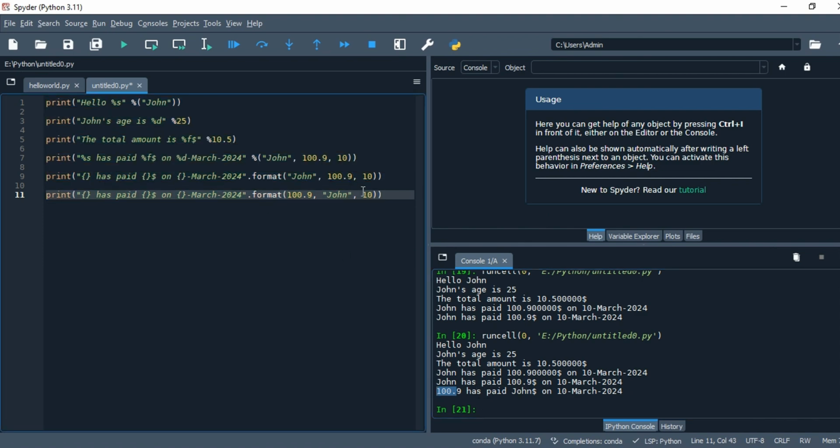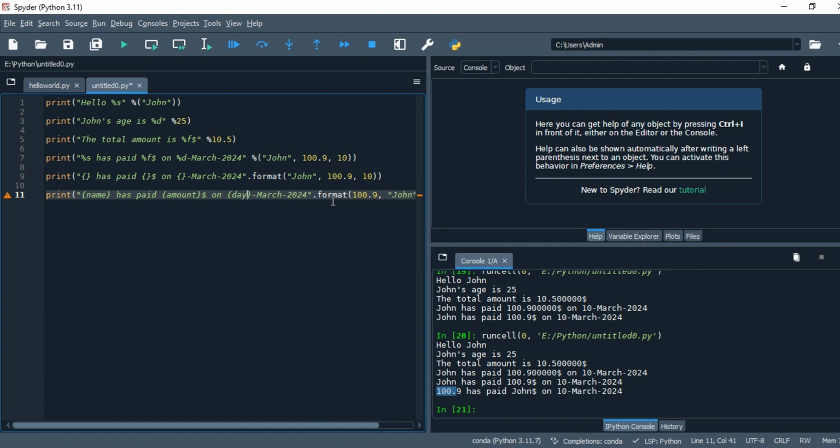So sometimes you will get confused, and it is difficult to read what you have written. In order to improve the readability, you can just use keyword arguments. So the first one I'm naming as name, the person's name, then amount, and then the day.